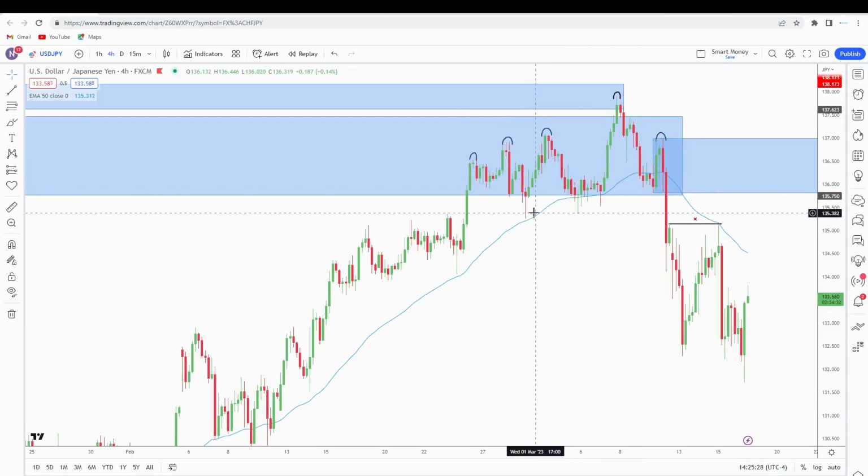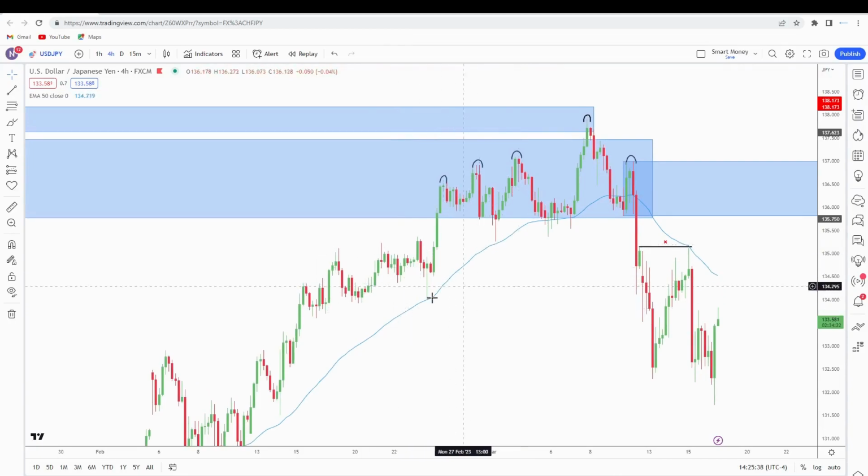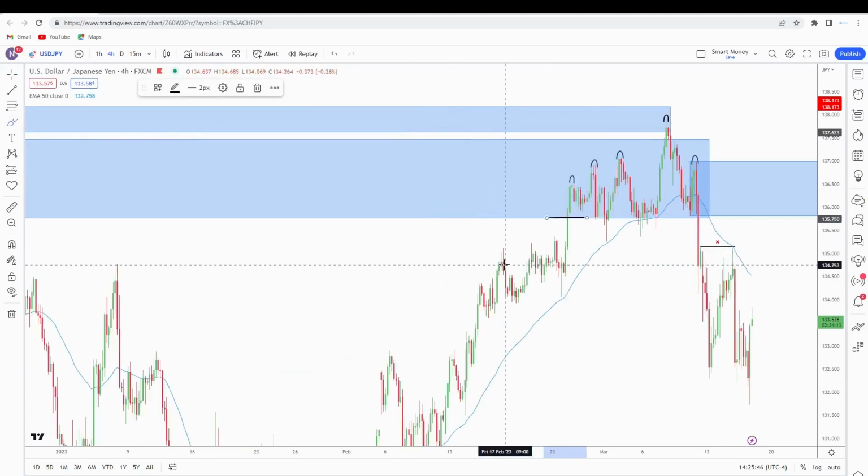We have to follow market structure on a lower time frame, and we can even utilize the EMAs when determining where we should be getting in. Now we can see in here that price is still acting as that dynamic support. So we haven't busted through it, but that does not mean we can't be taking shorts here. If you sold it from that level, you would have been fine.